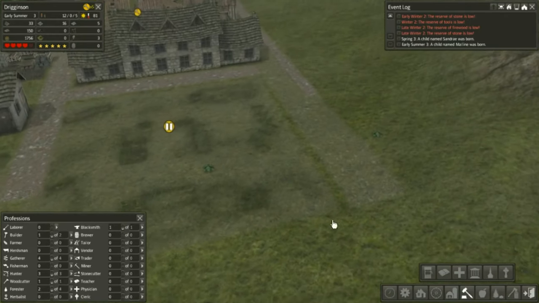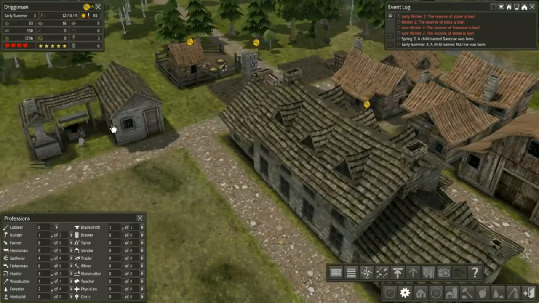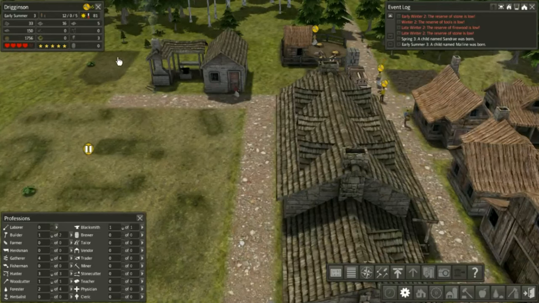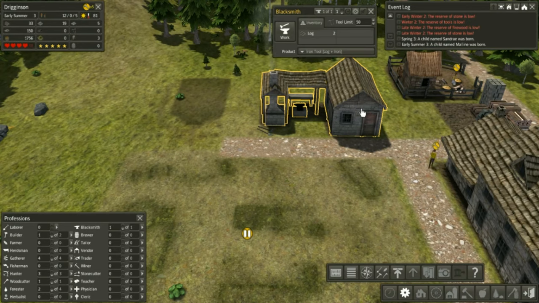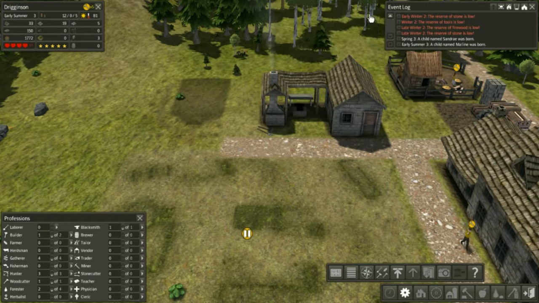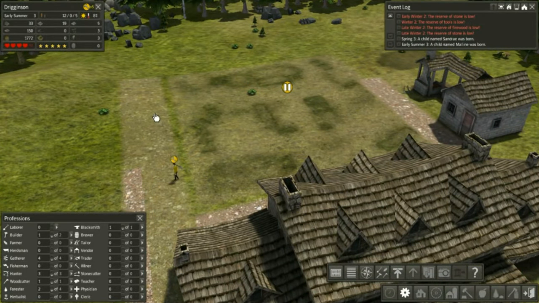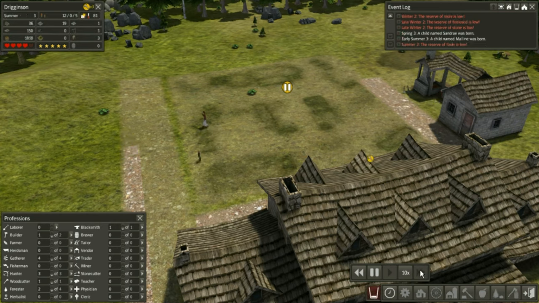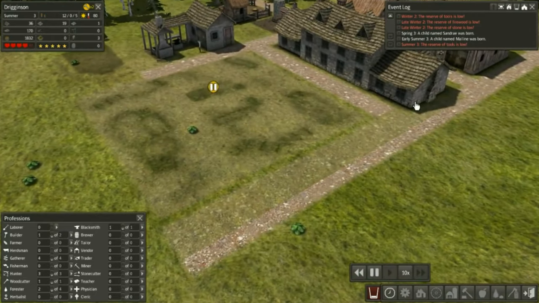Actually, let's make this guy a builder real quick. And let's focus on the roads real quick, because that won't take very long. Okay. Come on, blacksmith. Alright, let's speed up time. Our blacksmith made more tools, and three people got tools. That's why there's only two people without tools left, which is very good.